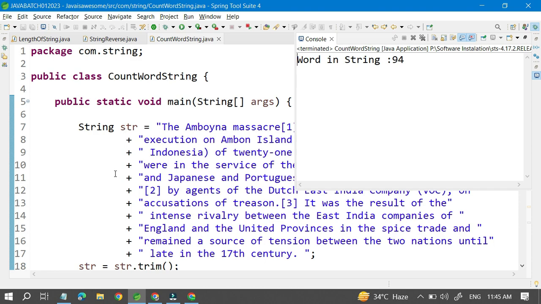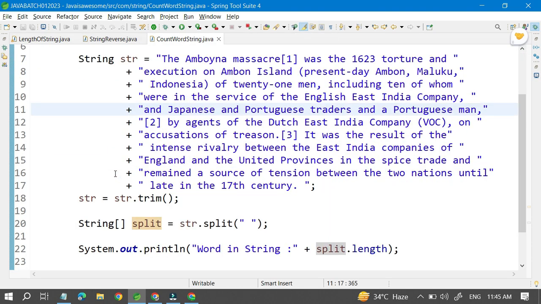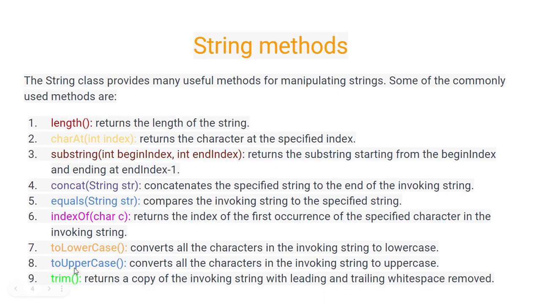So this is one important question also. Later we can understand many questions related to the string or string array, or based on the string methods also. Okay, so as of now we have covered those things and I hope you understood. Okay, let me go to the next slide.